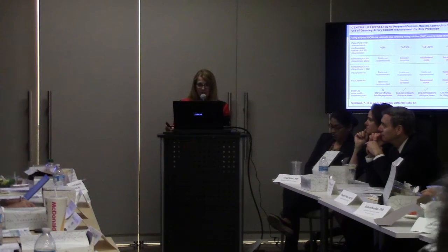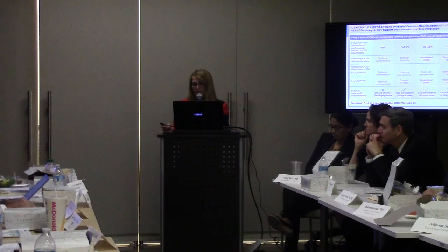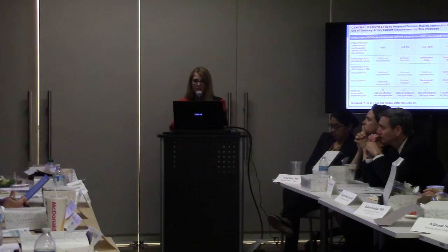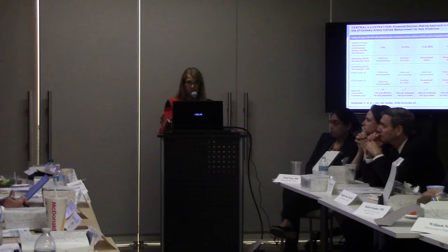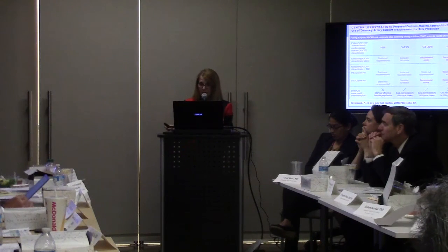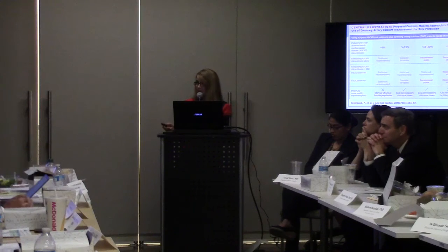Their reclassification. Is there a benefit to using the coronary artery calcium score to reclassify this intermediate group, however you want to define an intermediate? So again, using the traditional risk scores, the less than 5% risk group looks like it's not really effective for that population. If you look over on the right, the greater than 20%, it doesn't look like it should be effective for that, because you're definitely going to be treating that group. So then you've got the middle group, and there, you can argue what is really intermediate.